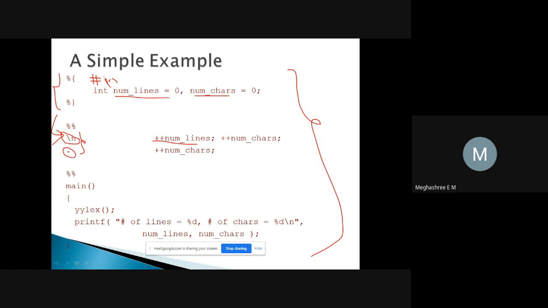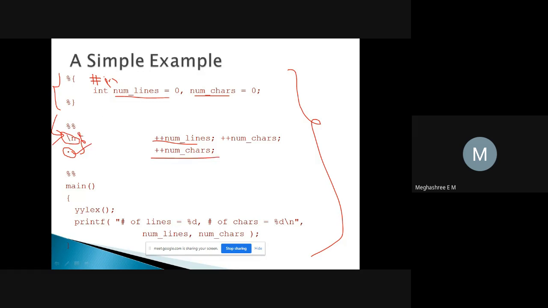I need to find the number of characters as well in the C program. For that, I'm writing the regular expression as dot. In the Lex program, if I write a dot as a regular expression, it says excluding this slash n, whatever other characters are present in the program will be matched with this dot. Other characters means you can keep a count of it. You're going to increment and store it in number of characters. When this is encountered, it will take this action.